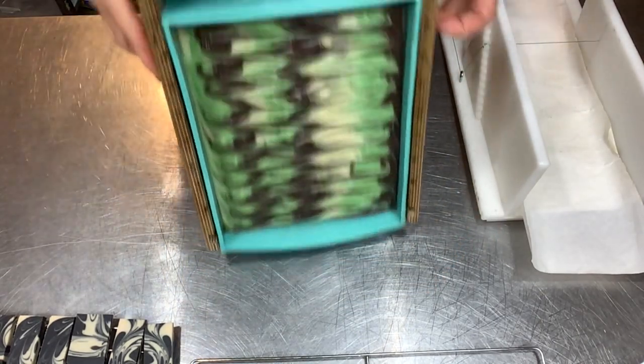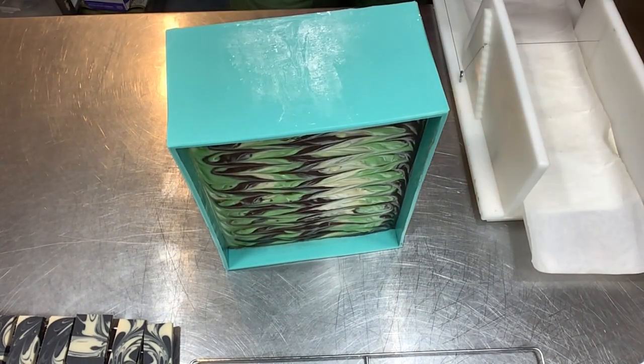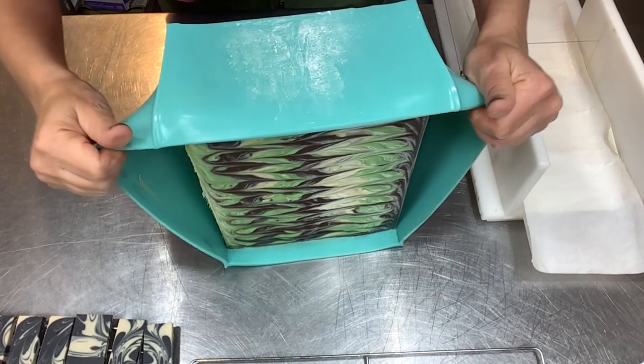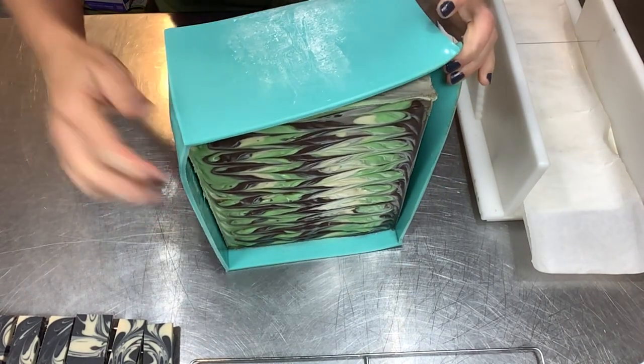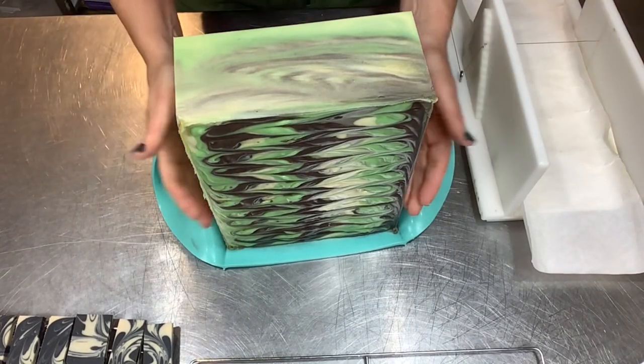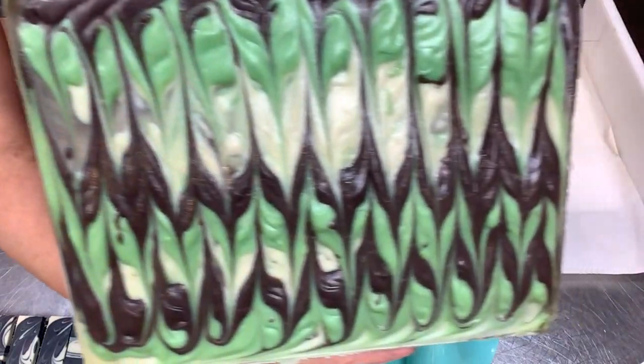I loved how this fragrance behaved. It was nice to work with. It firmed up, you know, relatively, not a fast trace, but not a slow trace. So that was all good. So anyway, and I love a good coconut milk soap. So anxious to see how that inside came out. Let's get in here and see what we've got.